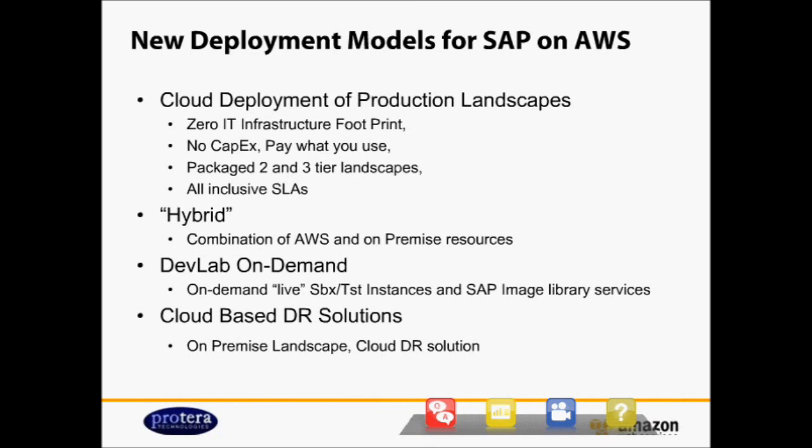They originally slated that they would start blueprinting in March, and they ended up starting it a month later. So instead of having those systems sit there idle, utilizing compute resources, we shut them down for a month. So the customer saved resources and money, as well as taking advantage of the on-demand nature, where if they could bring up the system for a day and wanted to prototype something, they could do it. So they took advantage of the no CapEx and paying as you use, and bringing those systems up as needed.